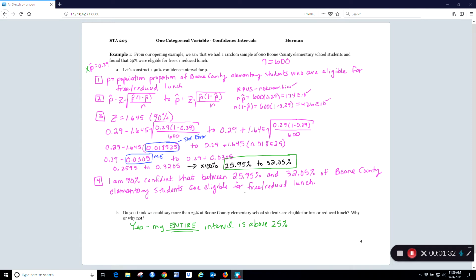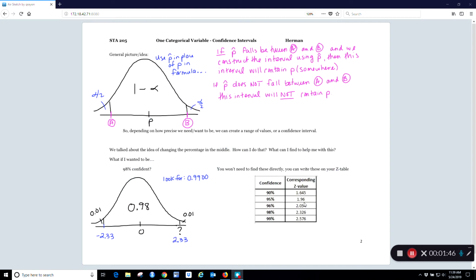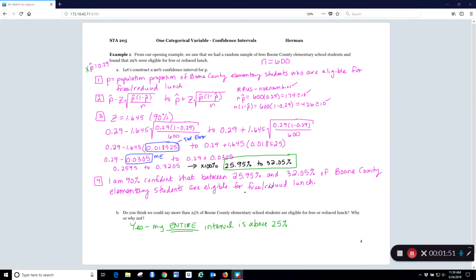So what that also means is, how does it affect me mathematically? If I look at our example that we went through, we had a 90% confidence level. That made my z 1.645. If instead I changed it to be 95% confidence, that's going to then change my z to just simply be 1.96. So what effect does that have on our calculation? Well, if this were to become 1.96, it's going to start having an effect about right here when I do that multiplication. That standard error would not change, but as soon as I take 1.96 times 0.0185, that's going to give me a different margin of error down here.